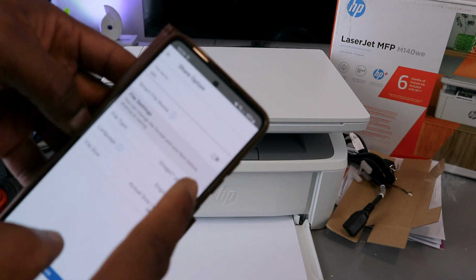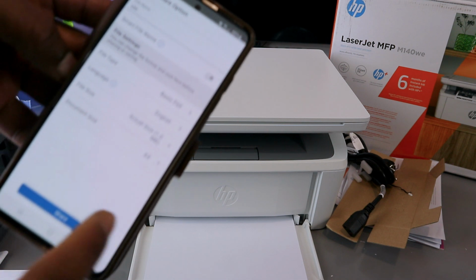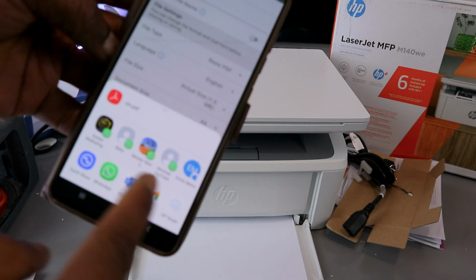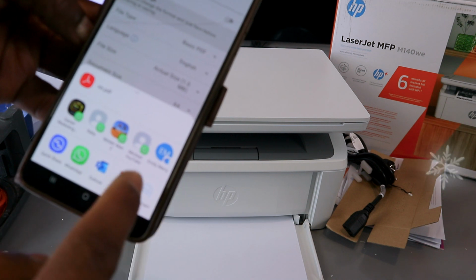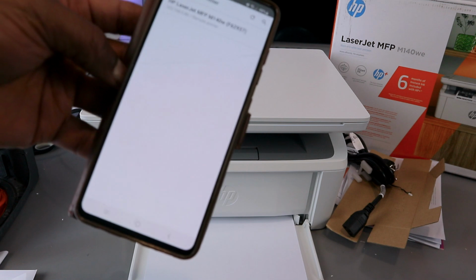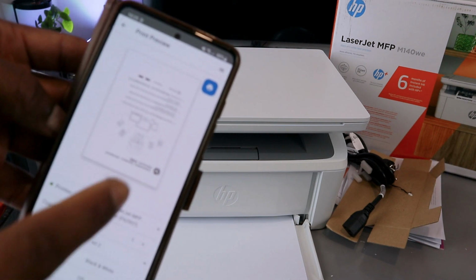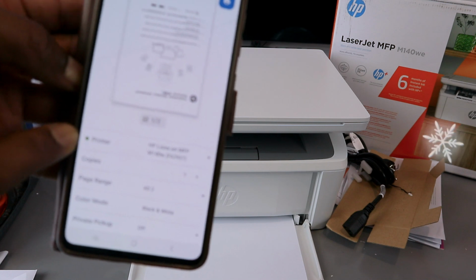Now also select basic PDF. Okay, and select share. It will give you the option for you to share this. Then you need to scroll to the side and look for HP Smart App, HP Smart, select HP Smart and select the printer. Now I will show you this preview. You will see the printer here with a green dot.